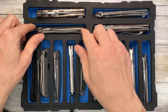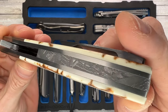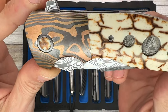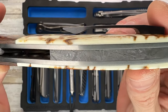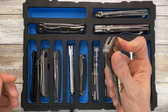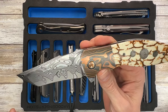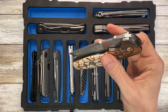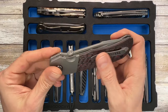Right over here, I've got something, of course, spectacular. This is the Kirby Lambert Augustus, with mammoth ivory and bronze zirconium bolster with some meteorite windowed in this underlay. And of course, the back spacer, zirc clip, hidden screw. And oh boy, how cool is this Dama Core Gross Rosen blade in a compound grind? Just something out of this world. Fantastic action. It's a big boy. Gorgeous one.